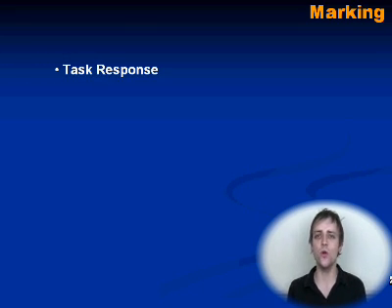So, how is your IELTS test marked for writing task 1? First of all, the examiners are looking for your task response. This is how you answer the question. What information have you provided in the answer? Is this information logical? Does it make sense? Is it relevant to the question?